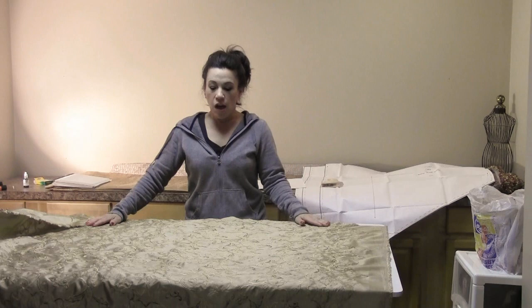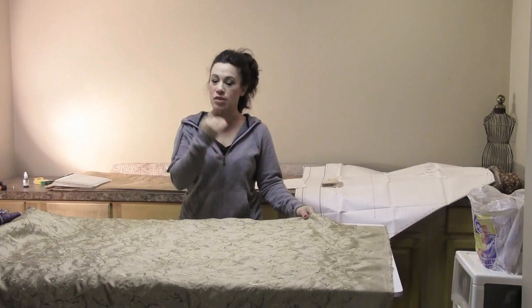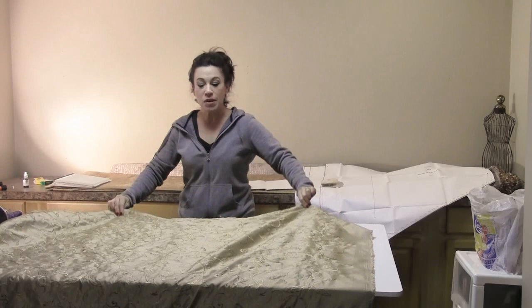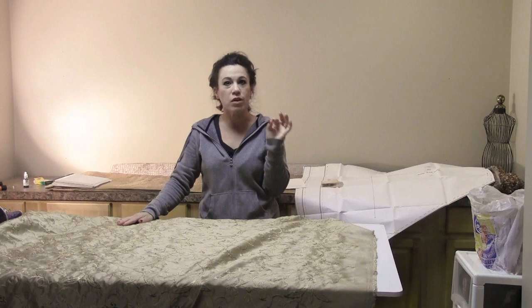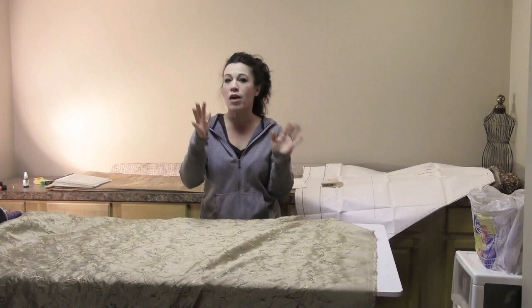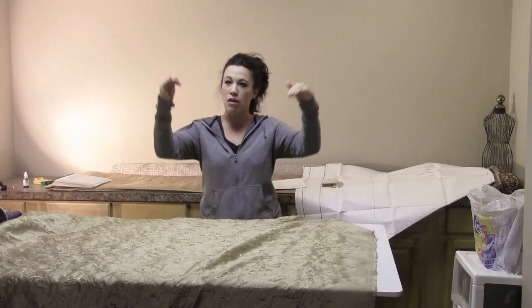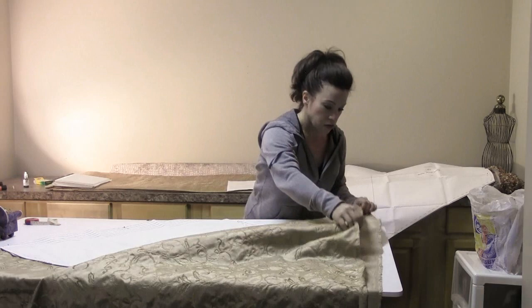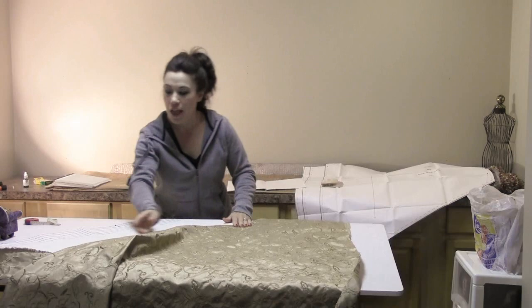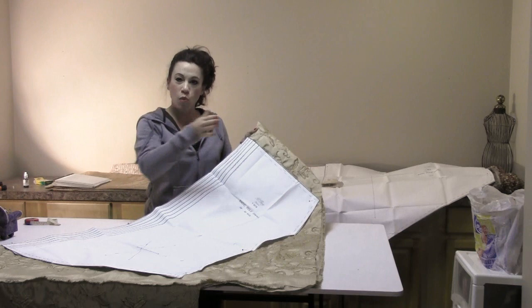Let's start by cutting out all of the swags first. My fabric has a pattern that runs up and down with a true top and bottom. At this point I need to decide whether I'm going to cut the actual swag straight or on a bias. The bias cut always, always, always turns out to be the best choice — even with obvious stripes, it's always going to give a much better hang. So I'm folding the fabric over onto itself at a diagonal, lining up the selvedge edge, and then lining the pattern up onto this folded edge.